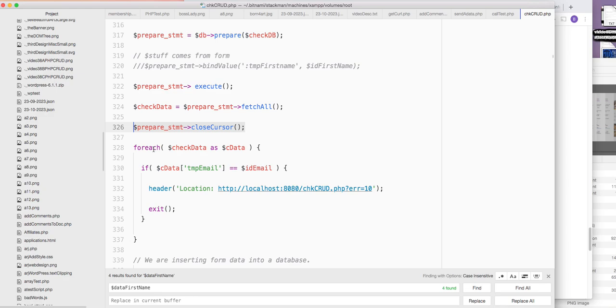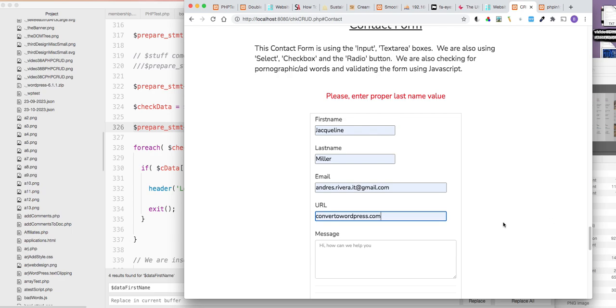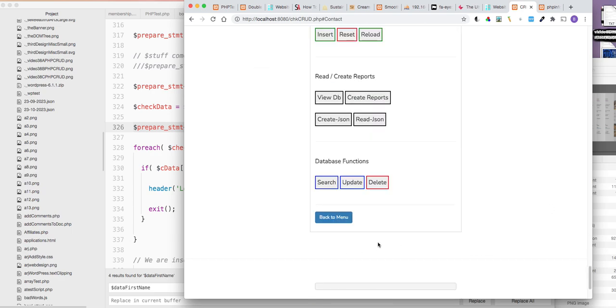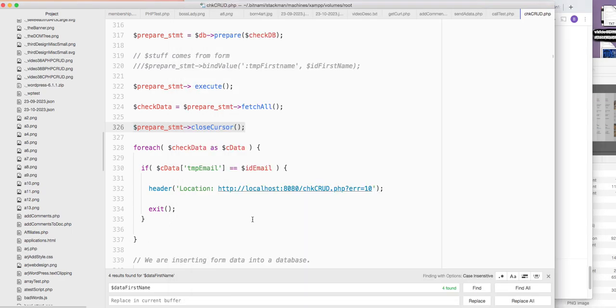Then within the foreach, because now that you've got all that information, and it's really just one record, it'll go through the foreach because you've got to do it anyway. And then it checks to see if that email equals that. Get it? And if it's cool, fine. If there's a problem, let's say there's a problem with it, then what do you do? You say, hey, get out. Send a 10. Remember, exit out with no problem. And that's it. And then you get a message right over here. Then you have to kind of do it all over again.